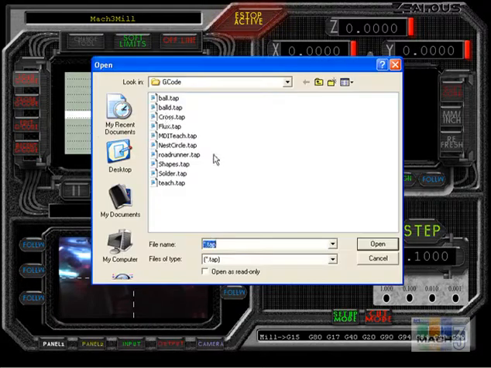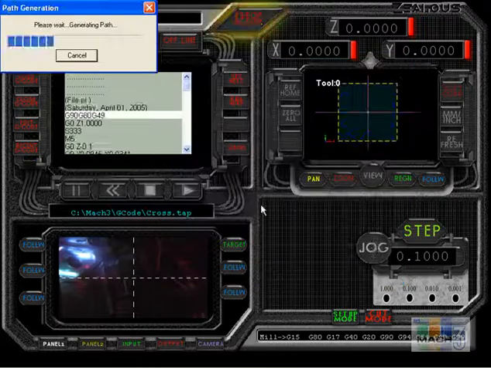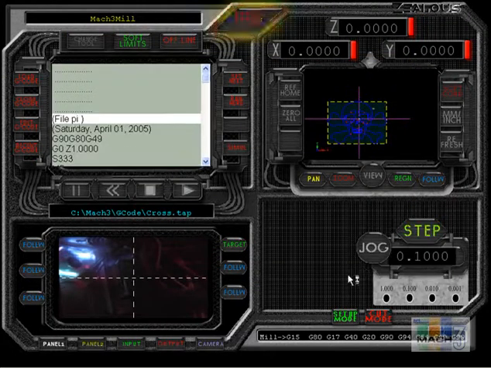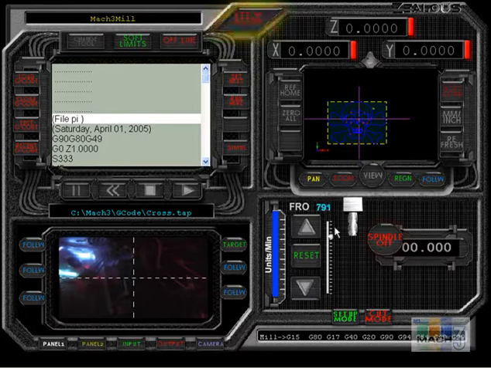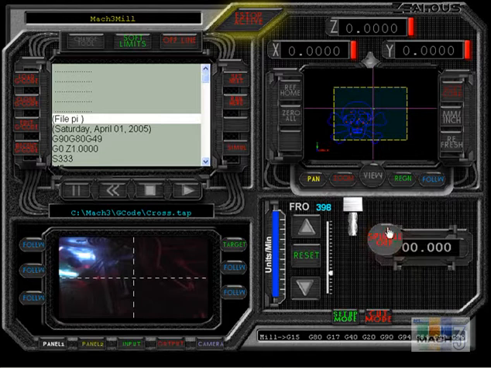So let's load in a program here. We're going to load in the cross, so we've gone over the jog on and off. I have it set up in setup mode, and also in cut mode. Now the cut mode has an animation of a spindle, and your feed rate can be incremented using the slider or individually hitting it. It's also represented by this gauge. You can turn your spindle on and off, but because I'm in the E-stop, it's not going to allow me to turn it on.